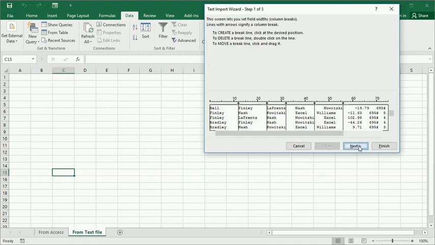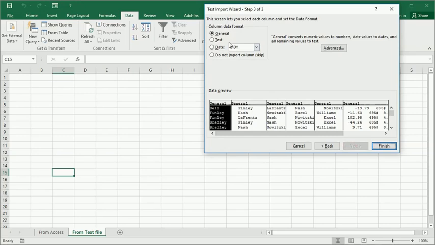I'll just click Next here, and here I can preview the data. So I can also adjust these lines to set column breaks. Okay, and click Next. Then I can set the data type for each field.